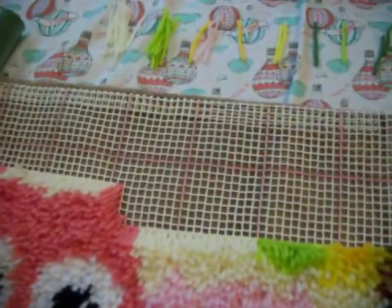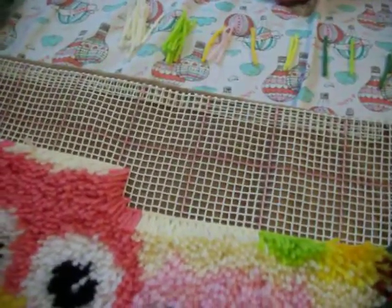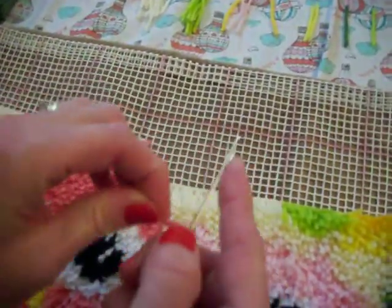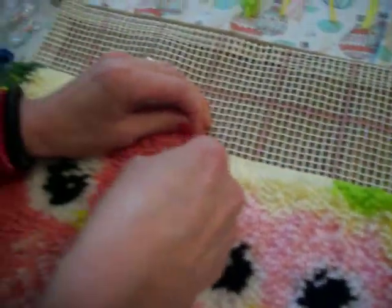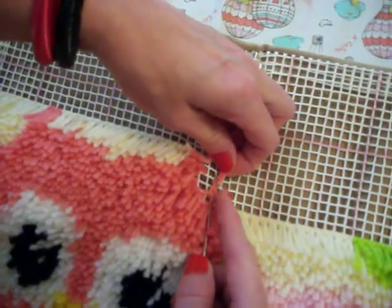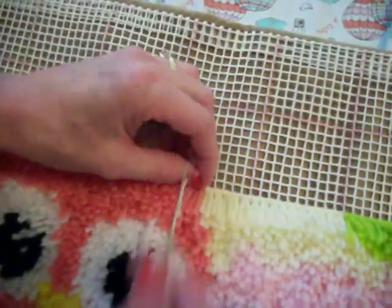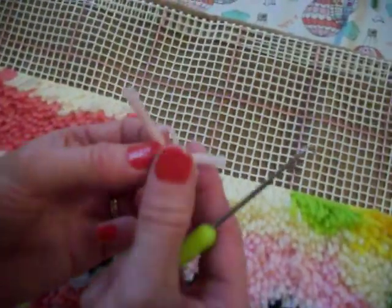Here, go ahead and take this. Let me show you one more time what I do. Where did my little pink go? Oh, here it is. So I grab the piece of yarn, I wrap it first, and I hold it with my left hand. And if you're left-handed, just switch this process around. I loop it through the next square, let the latch go all the way through, twist the yarn around there, close the latch, and gently pull. If you don't gently pull and you tug and tug, you're going to end up with this disaster right there.